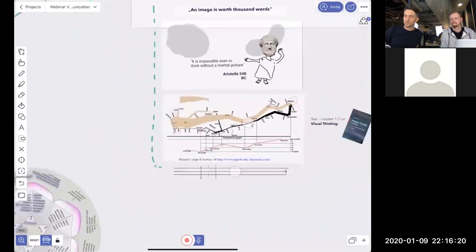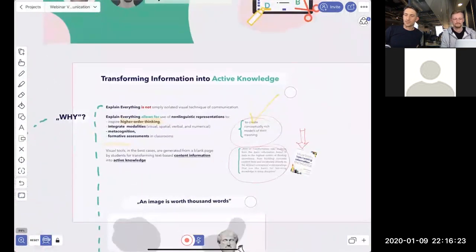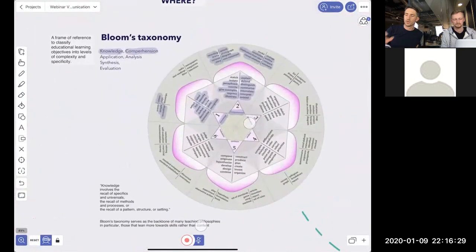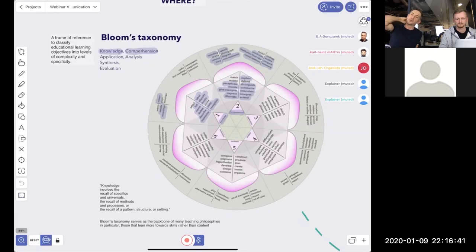But that's just an illustration. To answer the question why properly, we want to show you also one thing more. If you watch this webinar from the perspective of a teacher, I'm sure you're familiar with Bloom's taxonomy. This is a frame of reference for us when you think about how to position learning objectives, and we actually take also from this definition of knowledge per se. So there are 6 levels of hierarchy of the learning objectives according to Bloom's taxonomy.